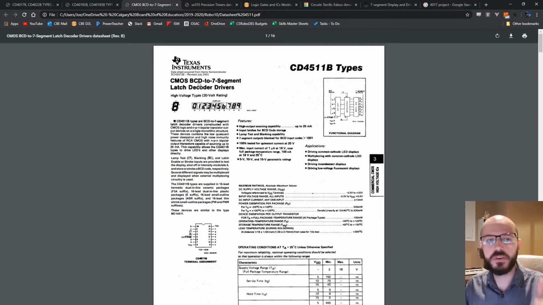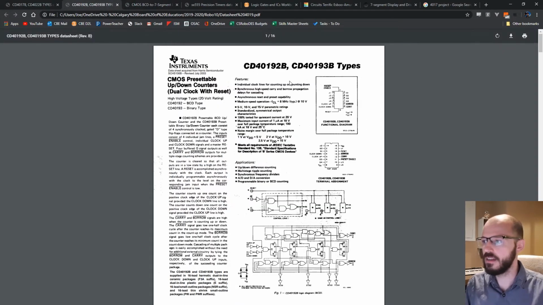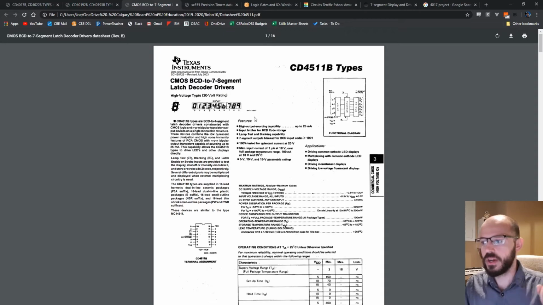Okay, BCD is binary coded decimal, basically a number that is in binary. And it turns that binary number into the 7-segment inputs, so into the 7 inputs that would need to go into one of these 7-segment displays. So theoretically, you could hook up a 555 clock signal to the 4019 counter so that this counter is incrementing every clock pulse of the 555, and then have those 4 outputs of the 4019 go into this 4511, which would turn those into the 7 inputs for a 7-segment display.